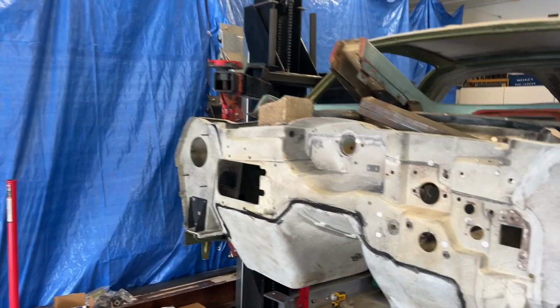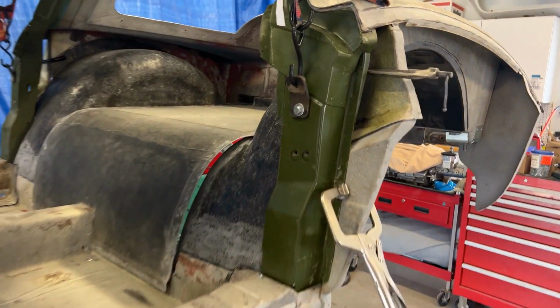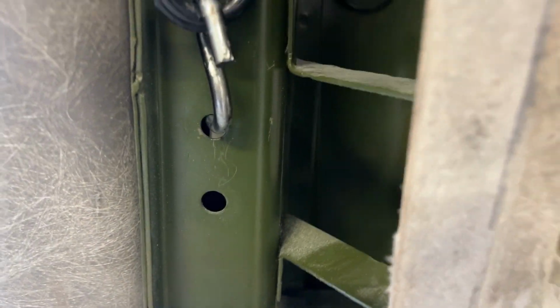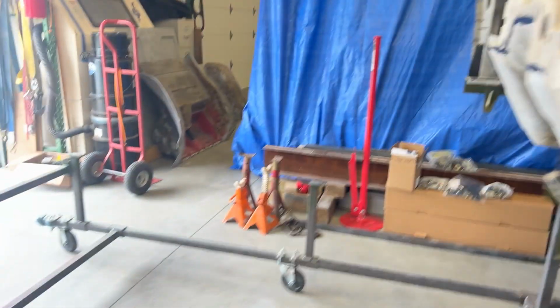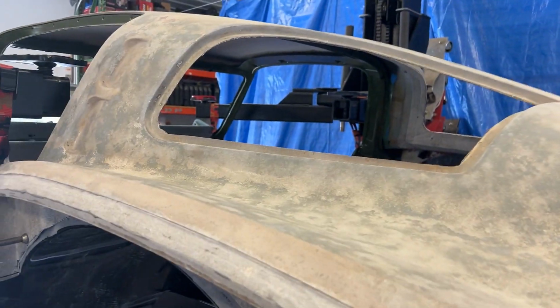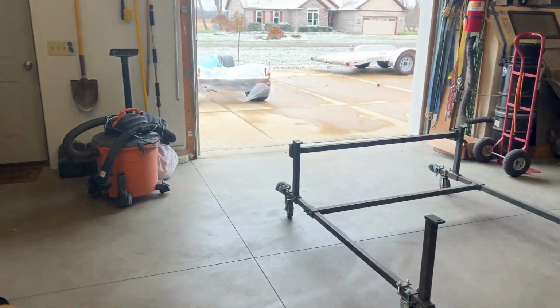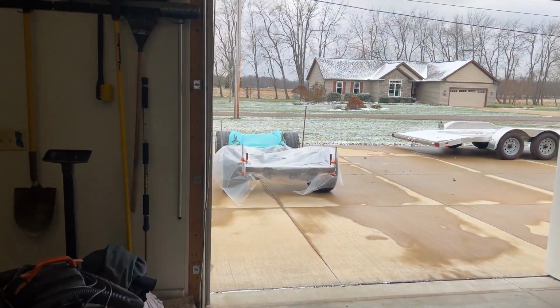Okay, where I'm at today, I got the body lifted up. Put a little weight up front because I figured it'd be back heavy the way I strapped it. See here, I strapped it to the lock pillar, one of the bolts, and here to one of the mounting bolts for the hinges. No problem. The back's pretty solid. Mitch was a little concerned because on the convertibles it's not solid, but I'll tell you what, this is very solid. You see I got the Roadster Shop chassis sitting outside.